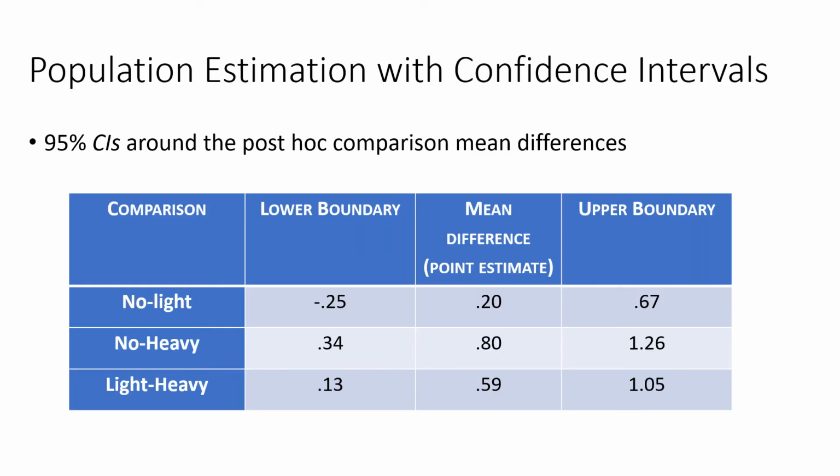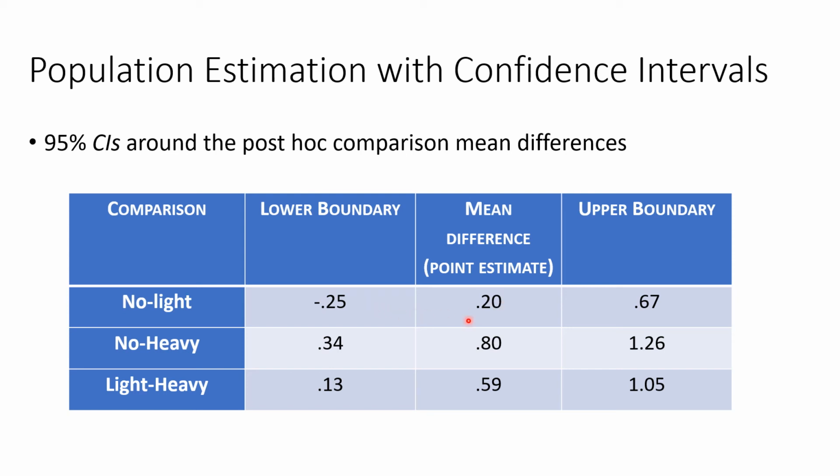The third pillar is estimating population parameters with confidence intervals. And again, we won't go into how these are computed. I'm more interested in your ability to interpret them. So we take the point estimate, which is just the mean difference that we observed in the previous slide, and then we have a lower bound by subtracting the margin of error from that point estimate. Then we have an upper bound by adding the margin of error to that. Again, the book will go over how these are computed if you're interested in that, but we're going to be more focused on you interpreting these.